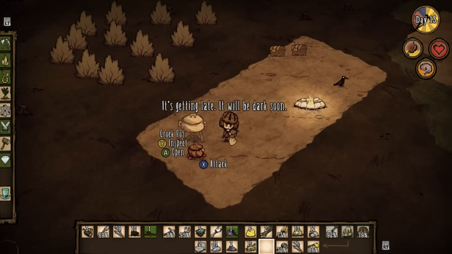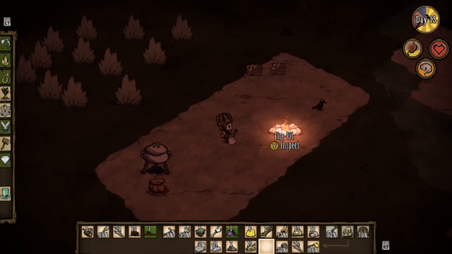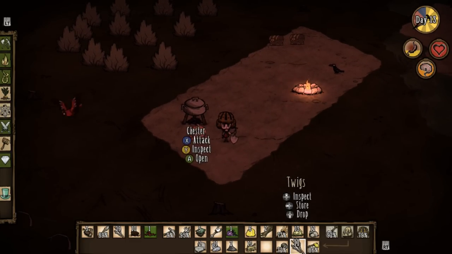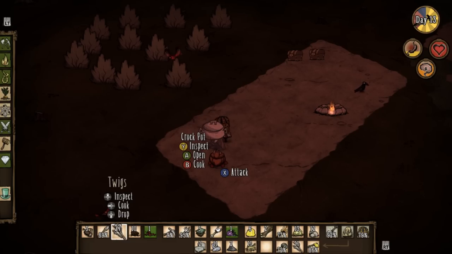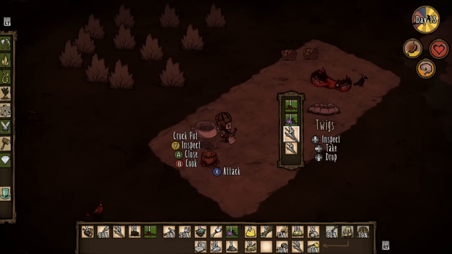So let's see. It's getting late. It'll be dark soon. That's real fancy talk, bro. That's cool. You can put sticks in there. What? Put sticks in there? Why does that work? Yeah, I'm pretty sure that's a dumb idea. I don't think I want to do that.